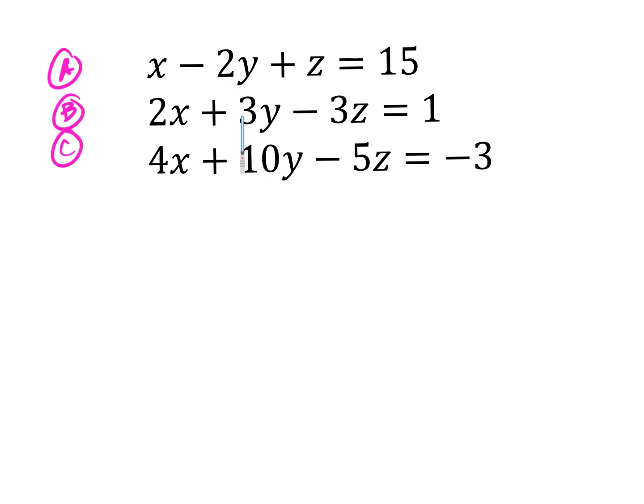No. I don't personally. 3 doesn't go into 10. I feel like those will get bigger. Say that again, Kate. You're saying the X's. Kate, what do you like about the X's? I can see the X's. She's like, I see a 2 there. Oh, but there's no negative. There's no negative. So I agree. I think X's and Z's are the best options.